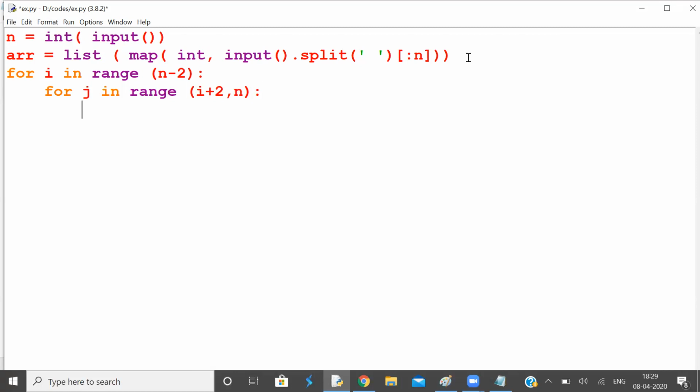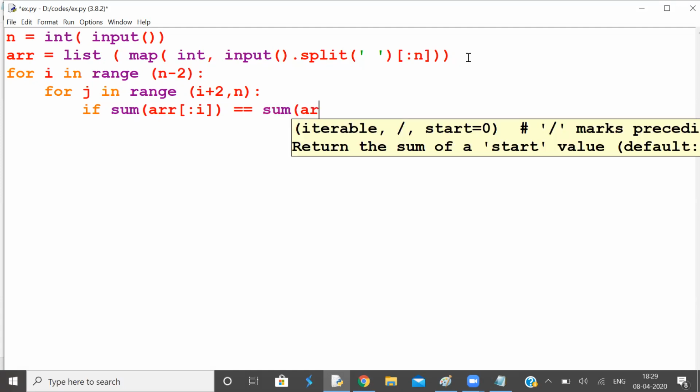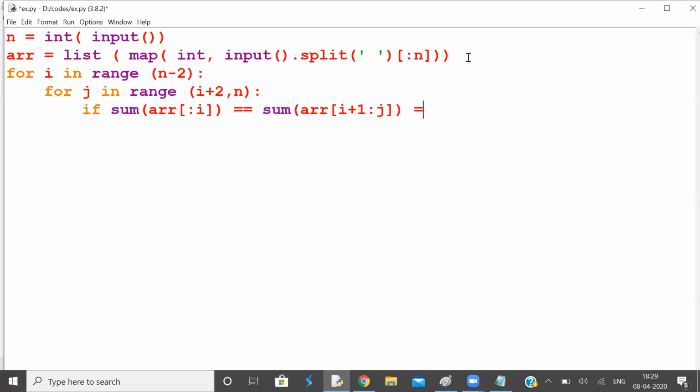Okay. So only one statement. If the sum of the sublist 0 to i is equal to the sum of the sublist i plus 1 to j is equal to the sum of the sublist j plus 1 to the end.